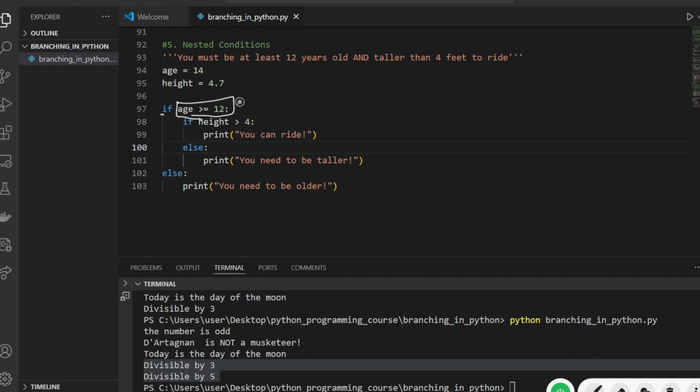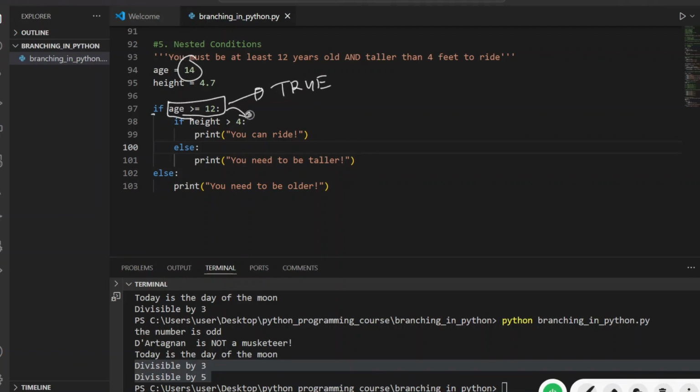And if this evaluates to true, which it does, because we have 14, which is greater than 12, it's going to get into the statements under the parent if. So for our case, it's gonna go to this part, then check if height is greater than 4. If it's true, it's gonna print out, you can ride, and then it's gonna stop at this point, right?